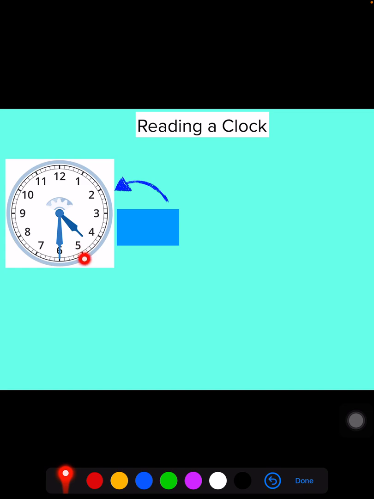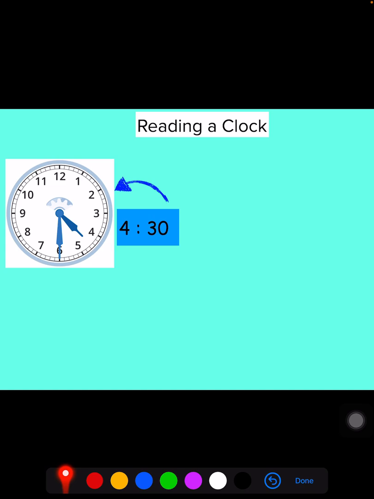It can't be the 5th hour until it crosses the number 5. So it's the 4th hour on this clock, and since the minute hand is pointing directly to the 6, I know it's half past 4 o'clock, or as we say, 4:30.